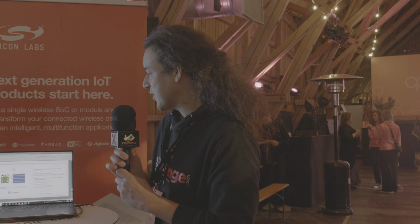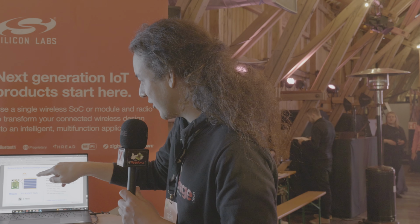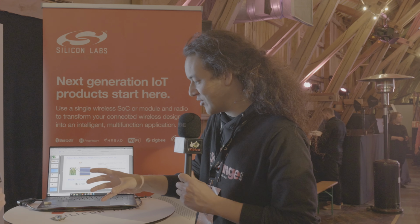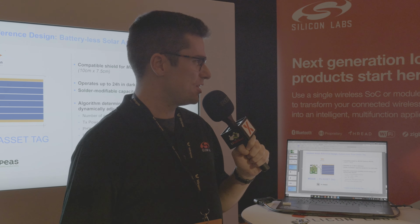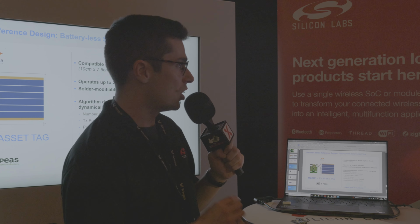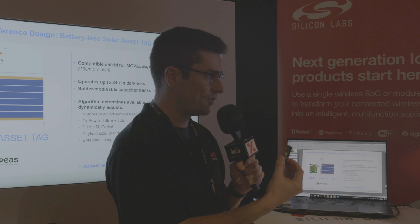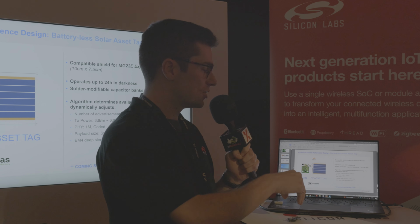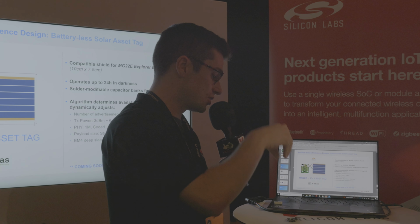Nice. So for our engineers out there who really want to try out the 22E, I can see there's a little board here. How does it work, and does it plug into one of your other boards? Exactly right. Yeah, so I'll walk through what we call a reference design. Essentially, the barrier to enter energy harvesting and ambient IoT can be quite daunting. The rate of adoption of abandonment is quite high. So we've made sure our kit is simple. It takes an existing sample kit that we have here, an Explorer kit, and it uses a shield. So using our partners Dracula's and EP's solar panel or other energy harvesting solutions, you socket it right on top.